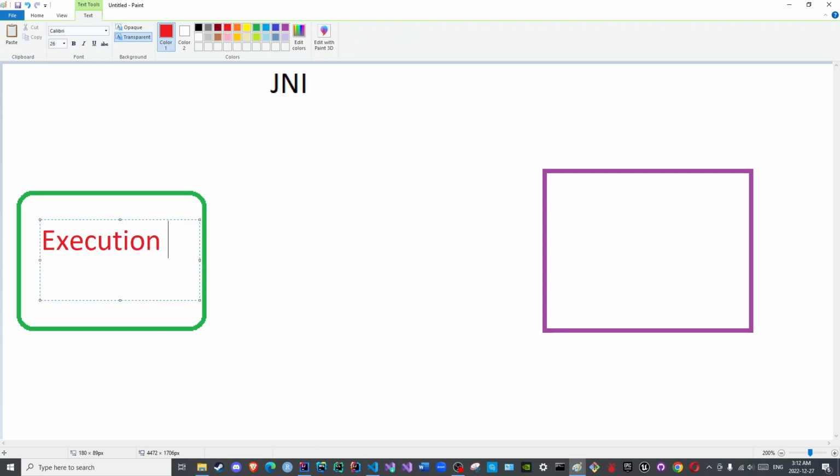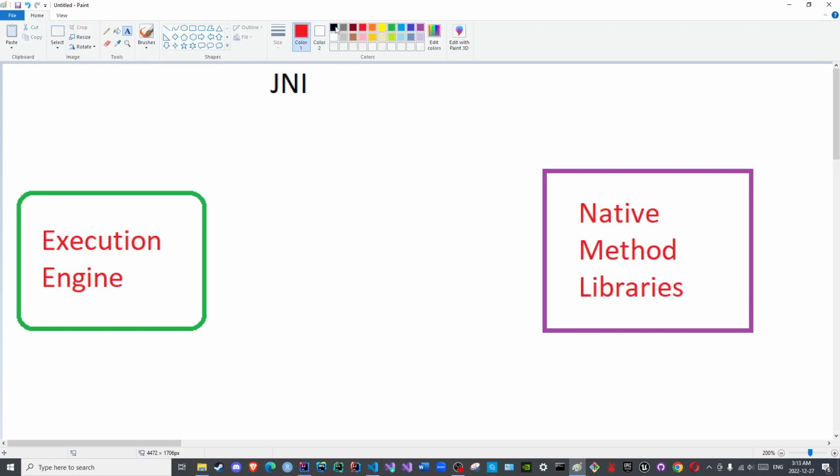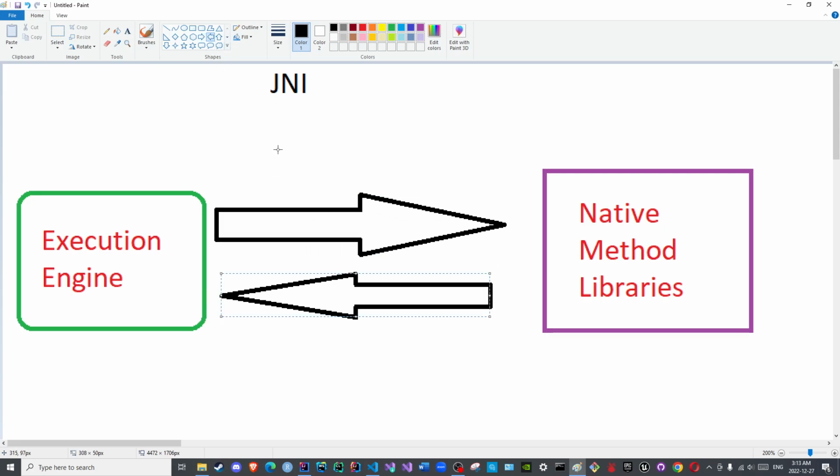This is the execution engine, and these are the native method libraries. And these are connected together via the intermediary that is the JNI.